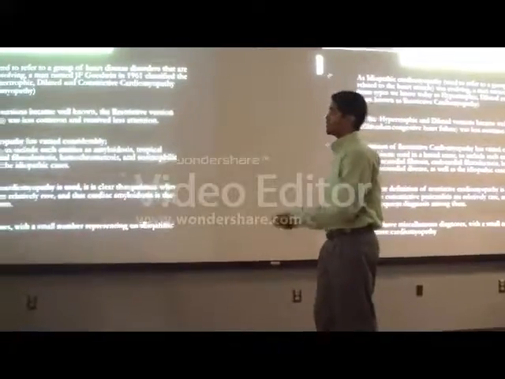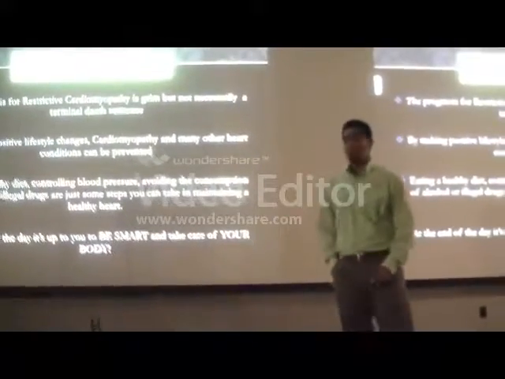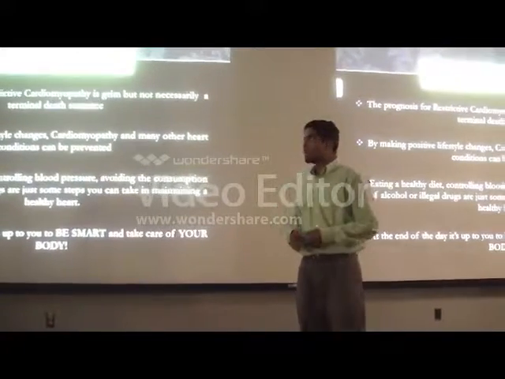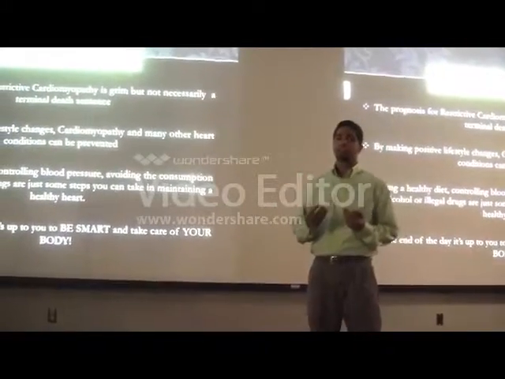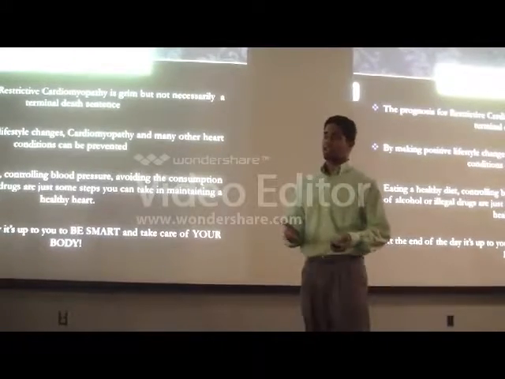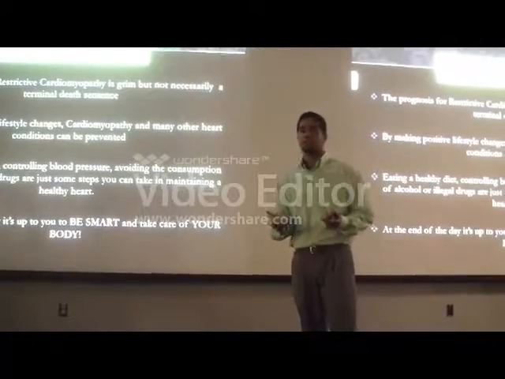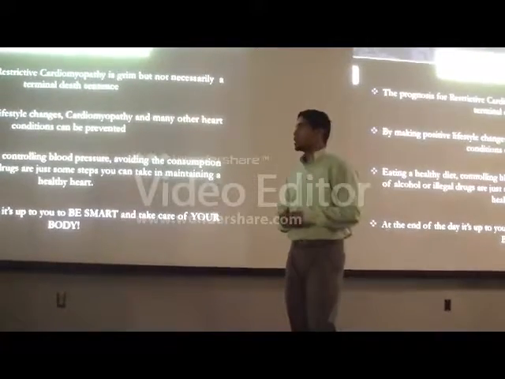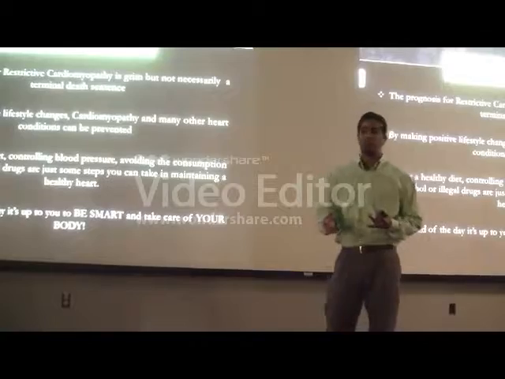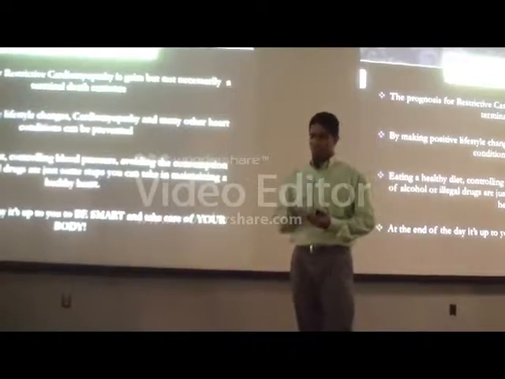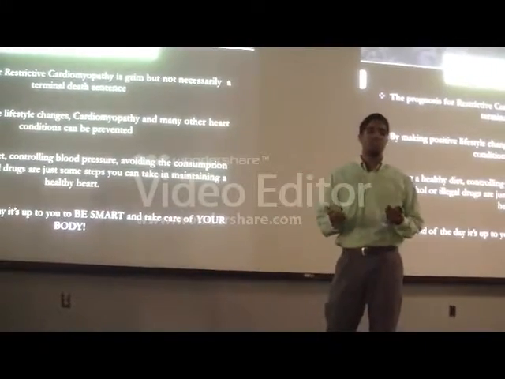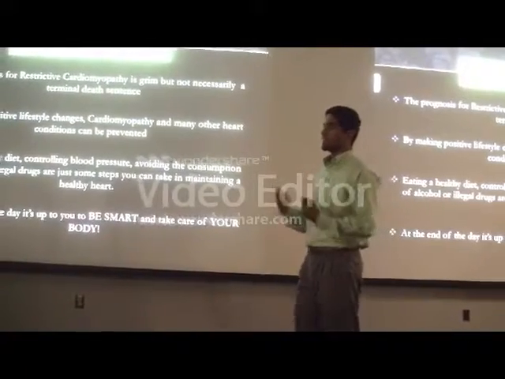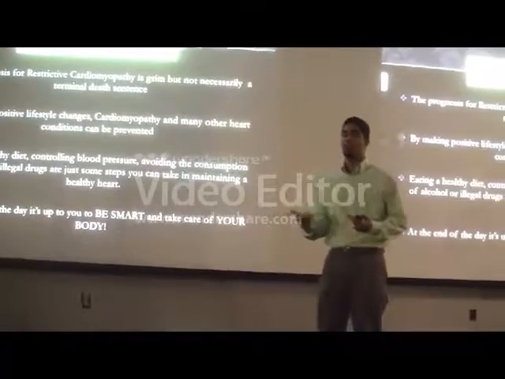Also, in conclusion, the prognosis for restrictive cardiomyopathy is grim, but it's not necessarily a terminal death sentence. But I believe that preventative medicine is the best medicine, like the old saying goes. So by making positive lifestyle changes, cardiomyopathy and other heart diseases can be prevented. Eating a healthy diet, controlling blood pressure, and avoiding alcohol, illegal drugs, and sometimes just using flat-out common sense can help prevent it, or are steps you can take to maintain a healthy heart.